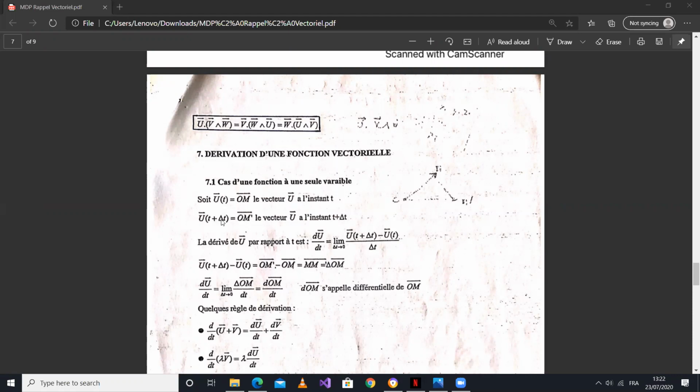The reason why they've put plus delta t here is just to show you that it's taken this amount of time, delta t, to move from that one position to that new position. So it's moved from OM to OM prime. Okay, so maybe we have our O there, and we have our M there, and we have our M prime there. So the vector has moved from OM, where it was here, like that down there to OM prime. And it's taken exactly delta t to move from this point to that point.